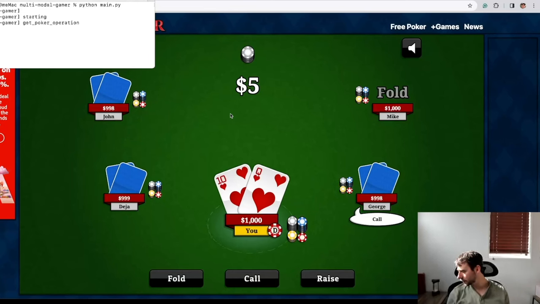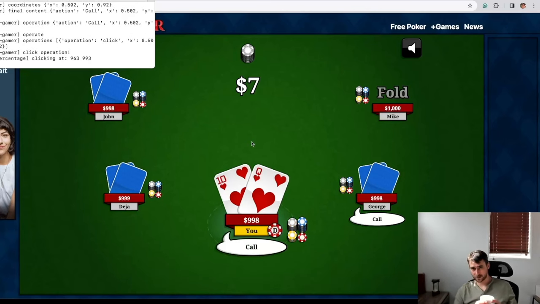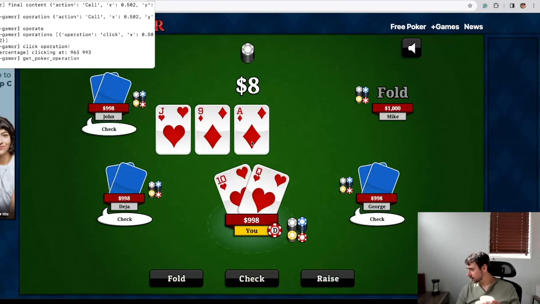Cool, so now it's taking a screenshot and it should come back with a decision here. Takes a little while because GPT-4 Vision has some latency. So we're waiting for the decision. Okay, so it decided to call. So it should be able to click call and move on to continue playing this hand. So it called. Now, this part was a little tricky because sometimes a button's not available, so sometimes it will wait until its next turn.